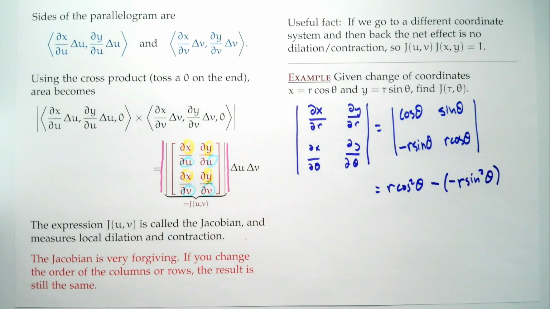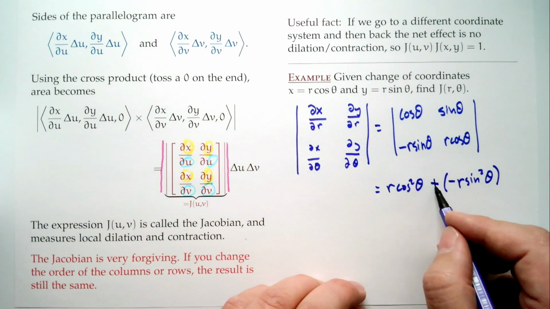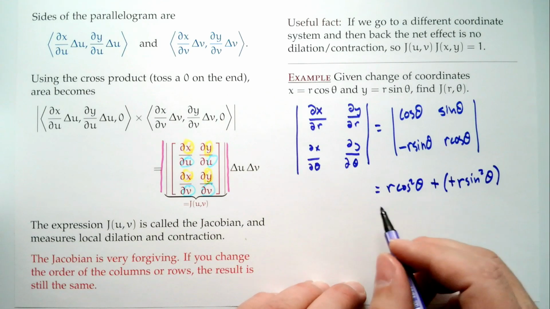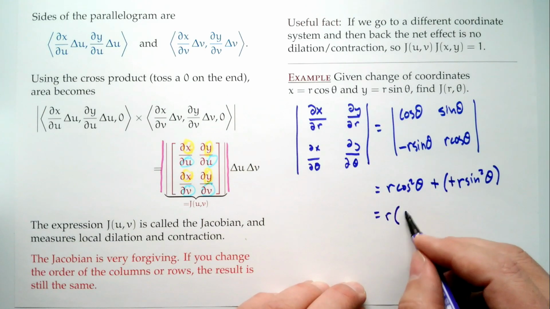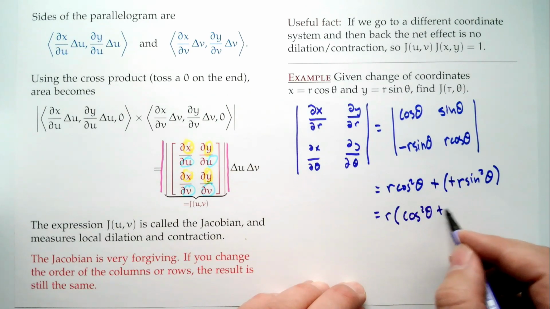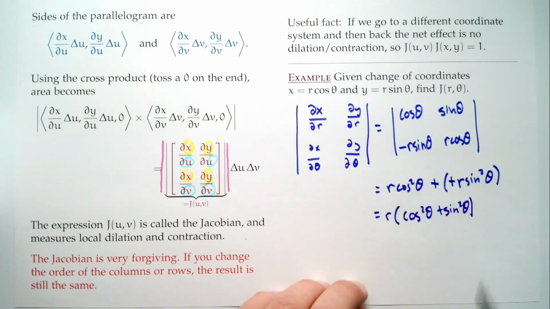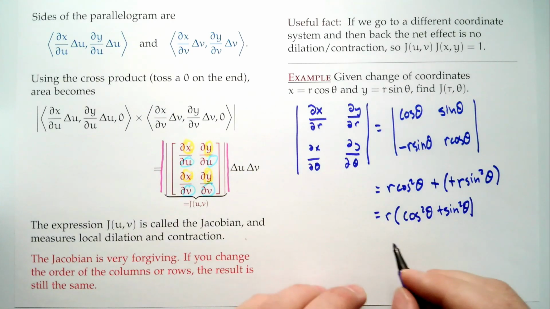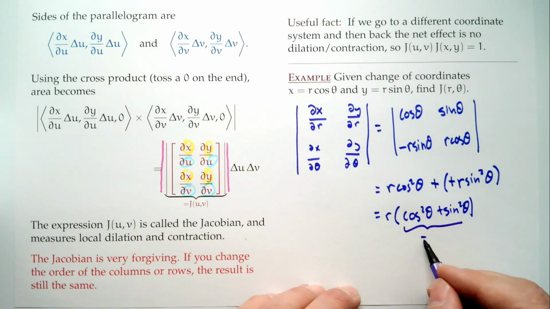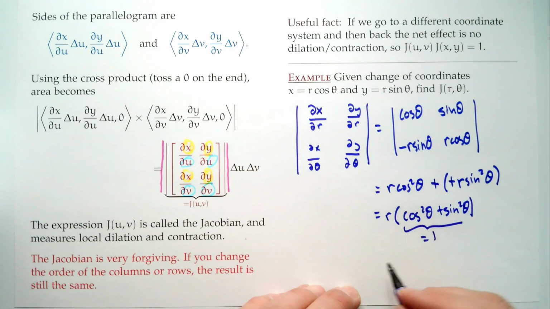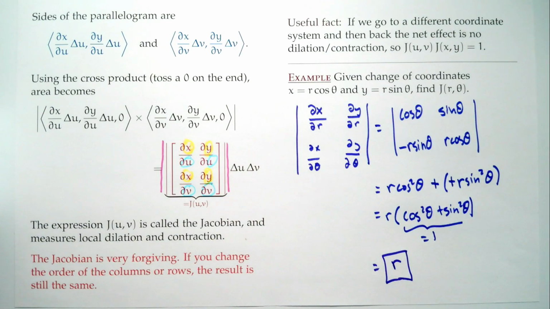Well, two wrongs make a right. So minus minus. The r factors out. Comes cosine squared theta plus sine squared theta. And do we simplify any further? Yeah. Cosine squared plus sine squared is 1. So our final answer is r. Now you might say, hey, this sounds really familiar. And it is really familiar. Where is that r coming from?